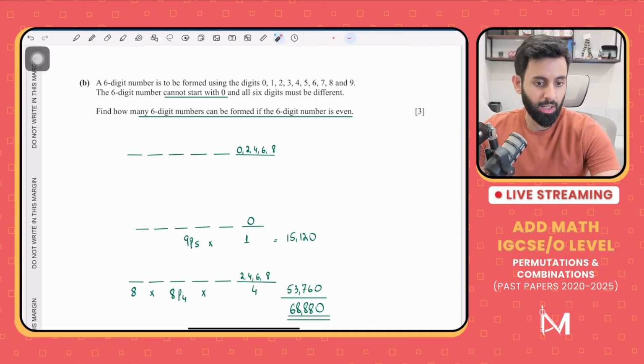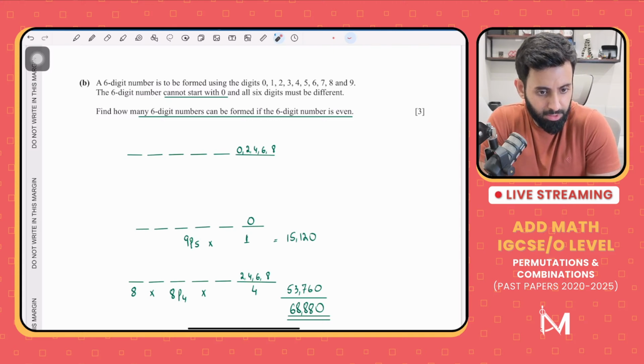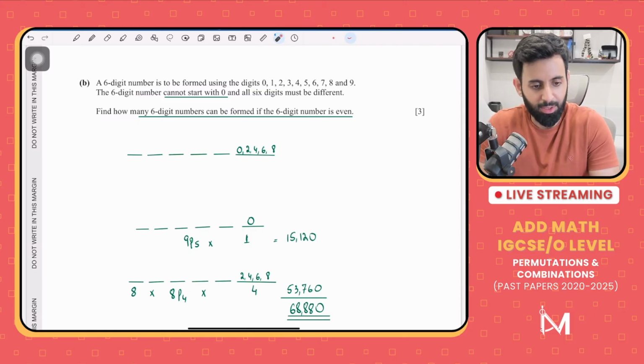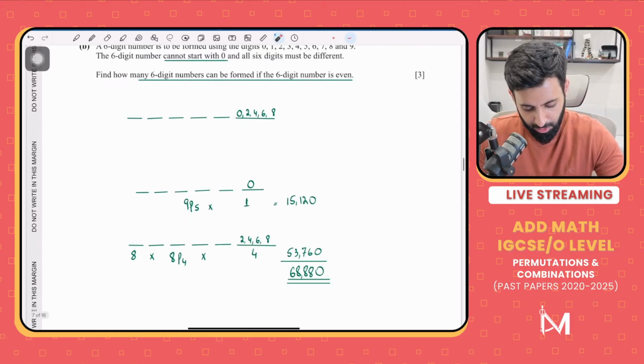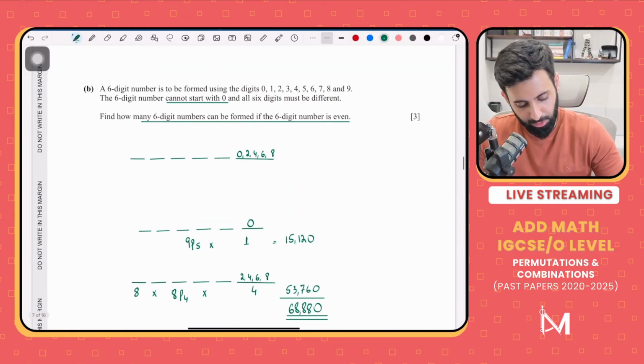Okay. I have another approach, but it's lengthy. First, find with 0 at first, subtract from total. Then not even, and subtract from. Okay. Yeah, it will make your life worse. If you don't have any problems in your life, and you're looking for problems, please go ahead. Otherwise, use this approach.